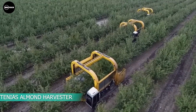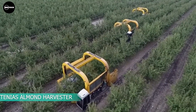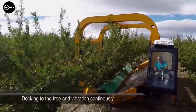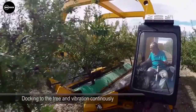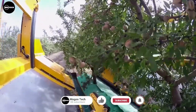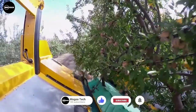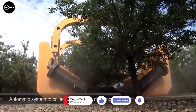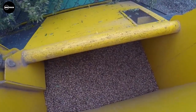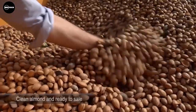Tinius Almond Harvester — the Tinius harvester is a self-propelled machine requiring a single operator, manufactured by Tinius company from Spain with major offices in other countries as well. This machine harvests almonds by coupling onto the tree and shaking, gathering, and deshelling almonds rapidly without stopping. The shaking is controlled by a timer, ensuring the almond falls only if it is ready.